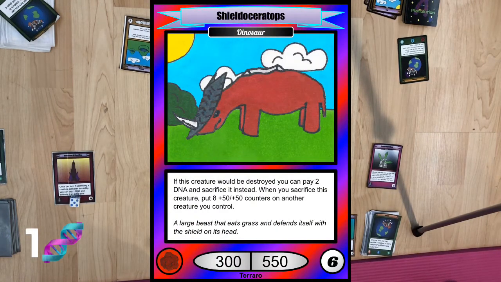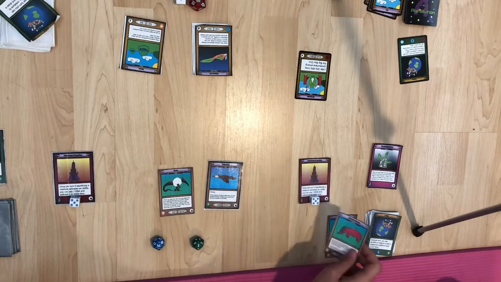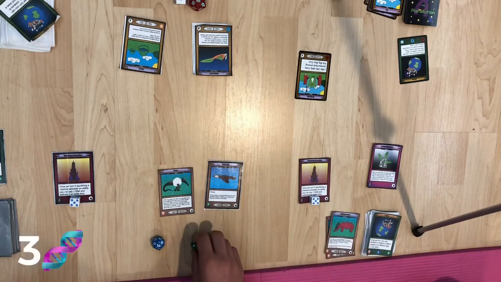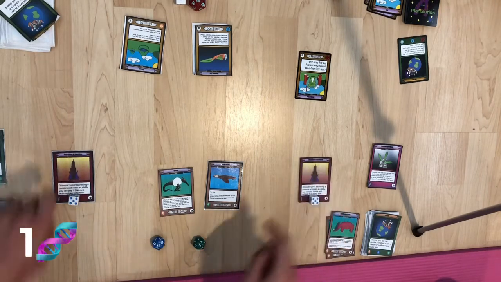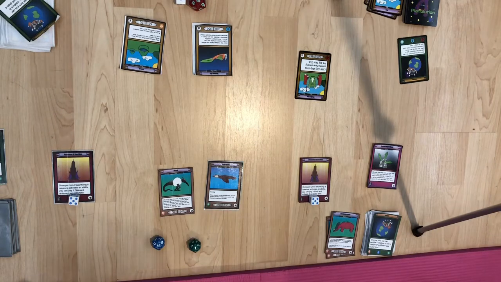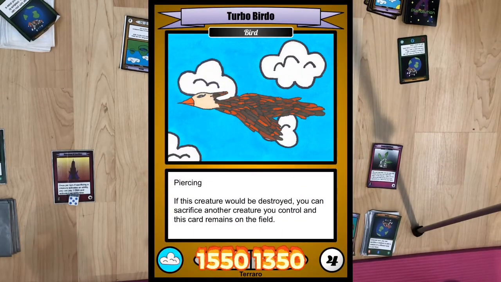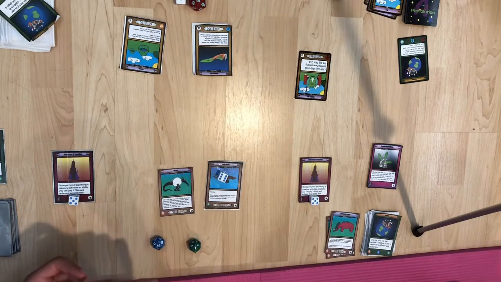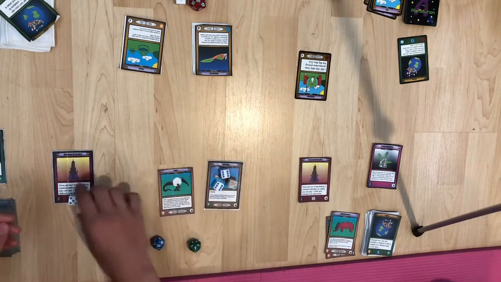Then we sacrifice Shield of Ceratops to Planet Tororo's ability, gaining 2 DNA. Then we use 2 of that DNA to activate each of the Monuments of Sacrifice once. So now Shield of Ceratops' ability activates 3 times and we put 24 plus counters on the creature we control. We don't even have enough dice for this. 6, 12, okay, I guess we can take these. There, 24.